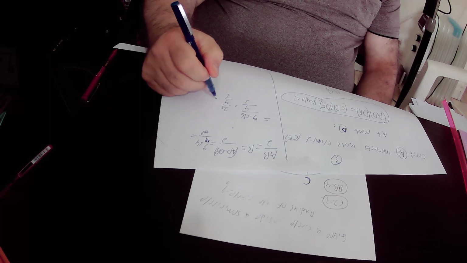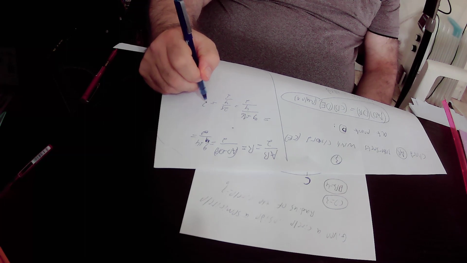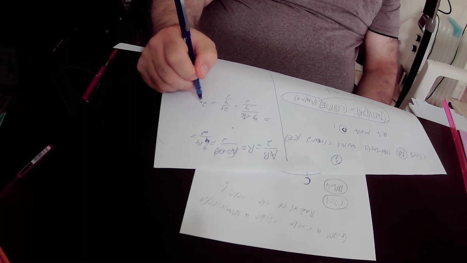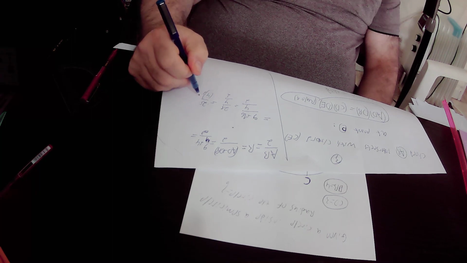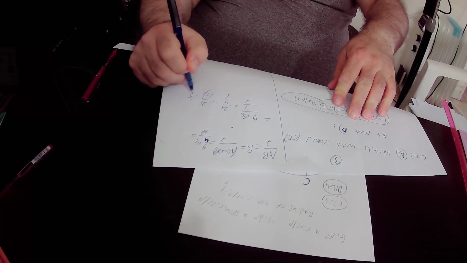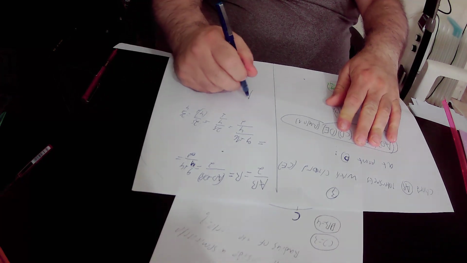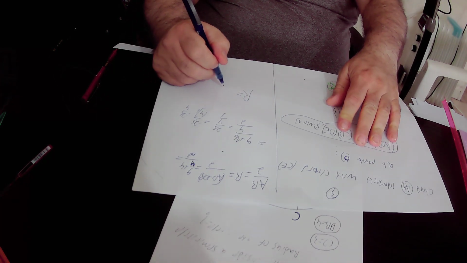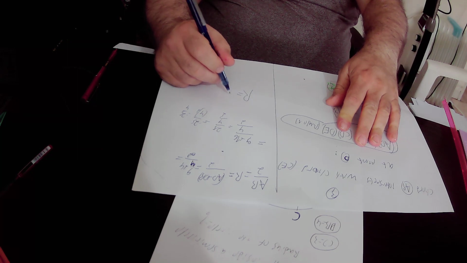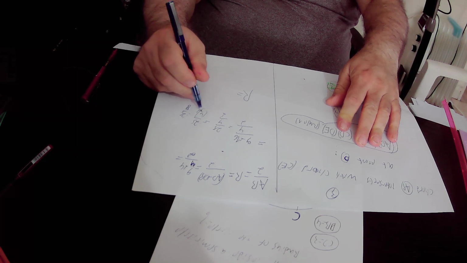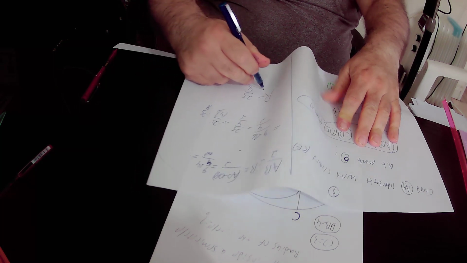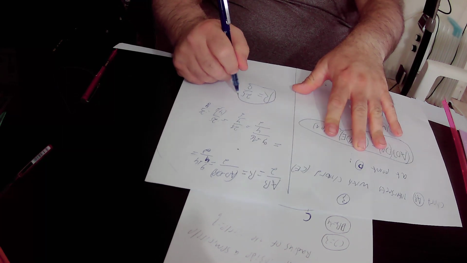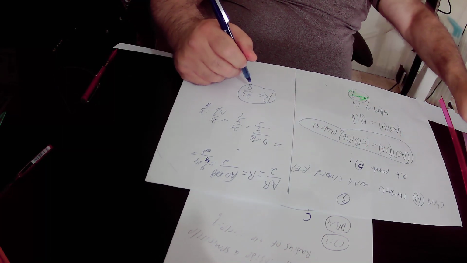Here we will move 2 to the denominator and we will get that the radius of the big circle, capital R, is equal to 25 over 4 times 2. 4 times 2 is 8, so in conclusion we found out that the radius of the big circle, that is also the radius of the semicircles, is 25 over 8 units. Okay, the radius of the big circle equals 25 over 8 units.